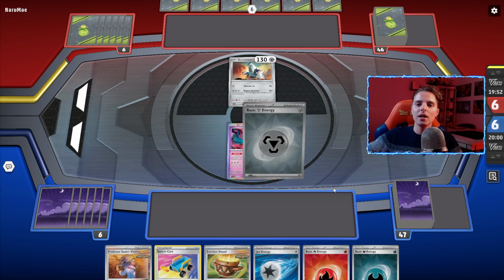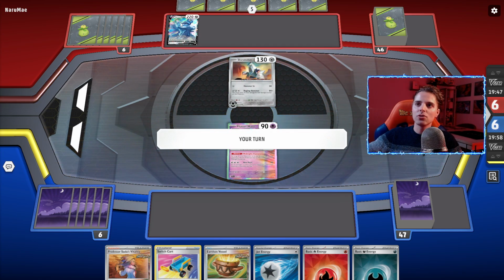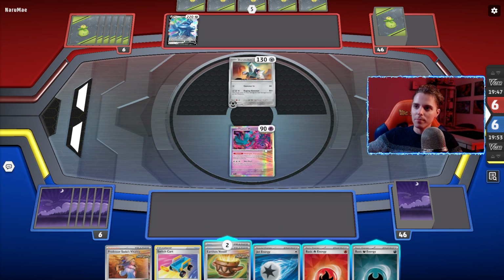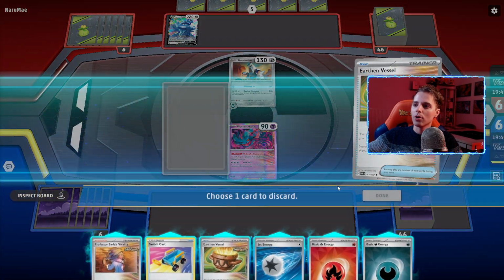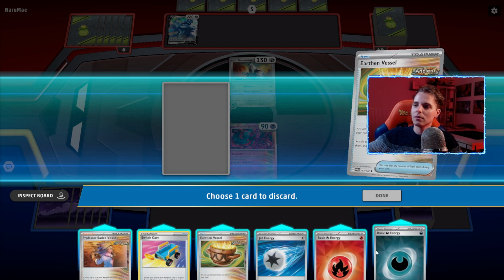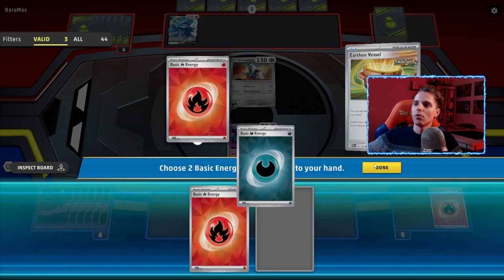Luckily, a Duraludon deck, or an Archaludon deck, does not go over the limit of 220 HP. There's also a Dialga, which is actually weak to fire, which is kind of interesting. Because we have Flutter Mane in the active position, they're not going to be able to do much, so that's cool. We're going to discard the Fire Energy, I guess, because we can Magma Basin and all that. We're going to get more of these.